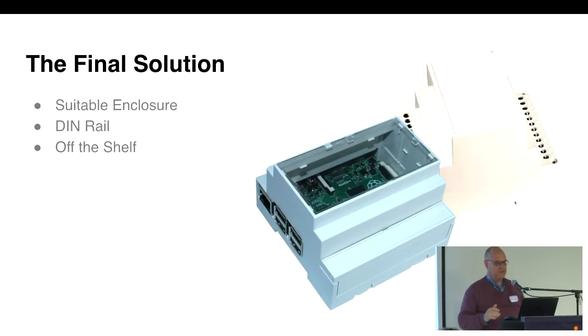Then I was thinking about how do I get this on the wall? I had this box, but there were more aspects to it. There was a Raspberry Pi, and I had to power the Raspberry Pi, and I had to power this device as well. So I was thinking, well, what am I going to do? I guess it's based on my industrial background and also living in Germany. I went for the DIN rail, and the big selling point was the fact that I could get a cute DIN rail enclosure for the Raspberry Pi. And of course, there was this general purpose one that I could use.